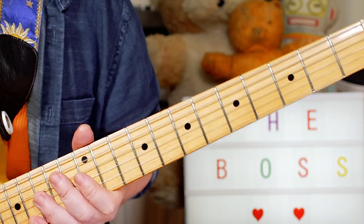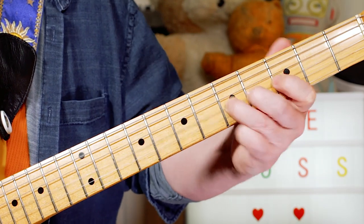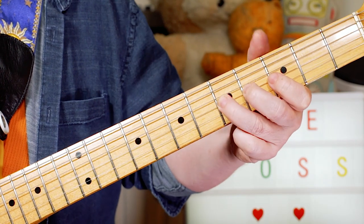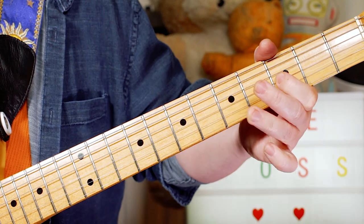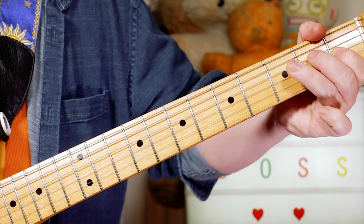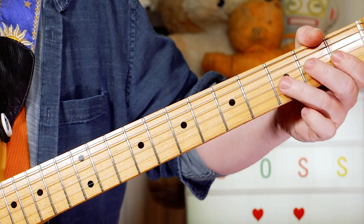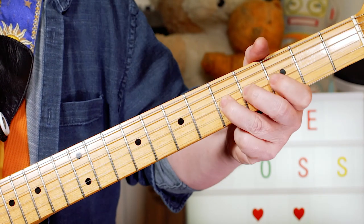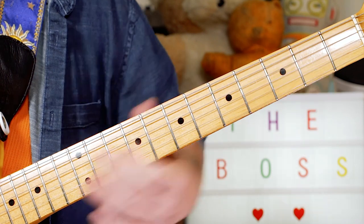Okay, and then we've got the kind of little bridge, little turnaround to take us back into the opening section. So I'm playing C on 5, B flat, A flat, so 5, 5, 3, 1 on the G string. B flat, A flat, 3, 1, then 3, 1 on the D string, F, E flat. Back to F on 3, and a C to finish.